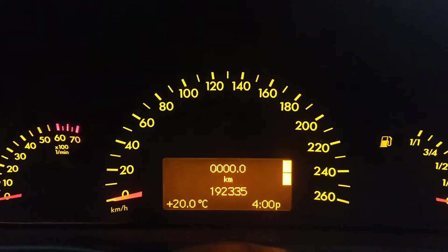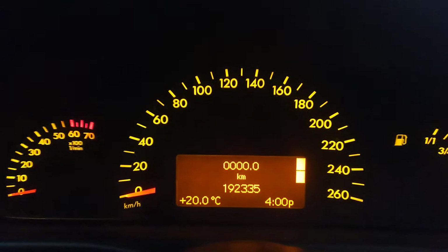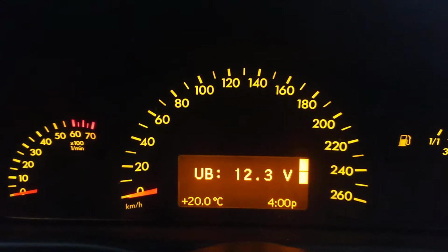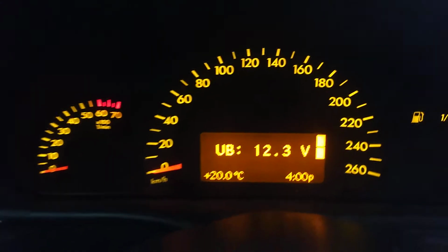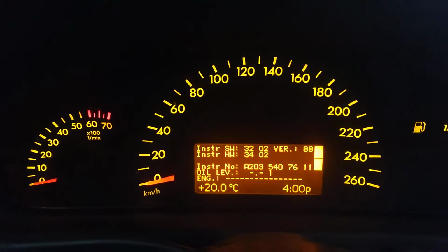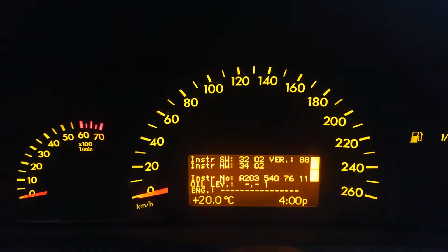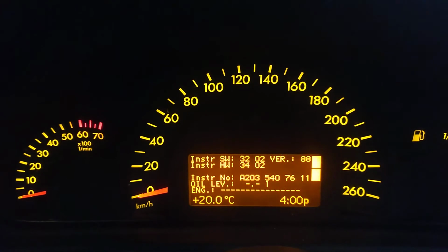Okay, once I've done that, I'm now going to press the reset three times quickly until I hear a beep. That takes me to the voltage of the battery. I'm now going to go up with my up arrow here, one click. That takes me to the area where I can check on the versions of software on my instruments. Has the oil level there, time of course, outside.